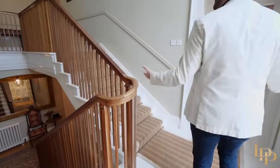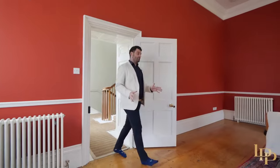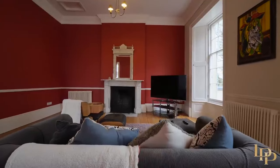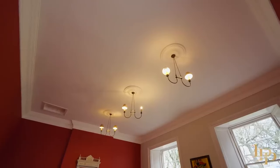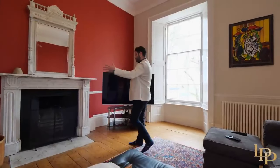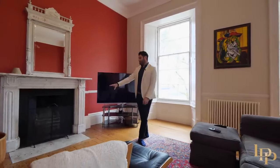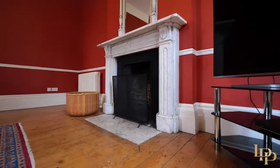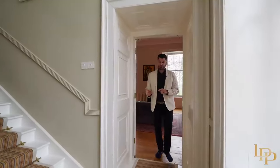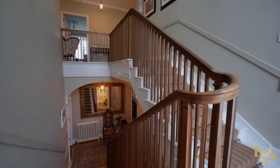But what an amazing and spacious floor this is. This would be, in my mind, if you were to have a movie room, this is 100% the space. These ceilings must be 12 feet tall, huge walls. I can imagine a big feature TV here or a big feature TV here. Obviously I would never want to block up this, but I think you could do something really, really special in here. So as we exit this room, got another little staircase, which will take you up to the first floor.